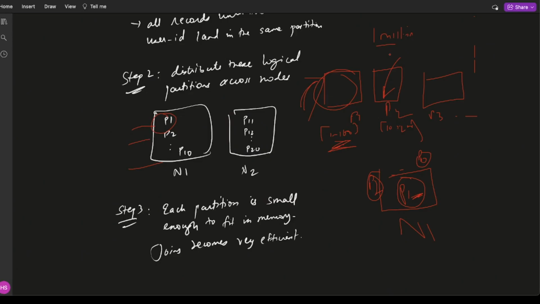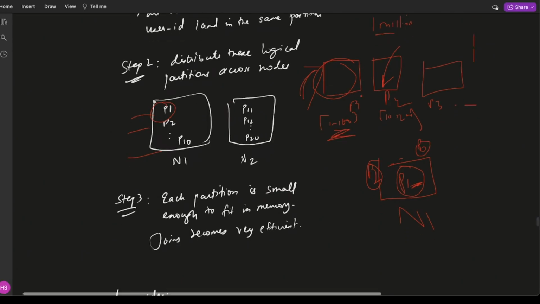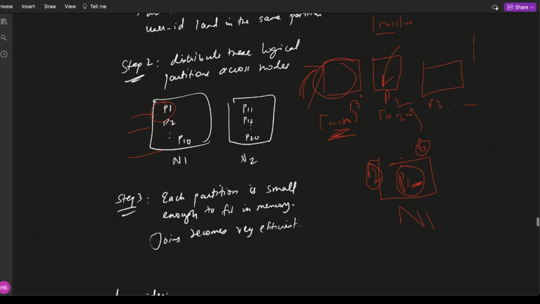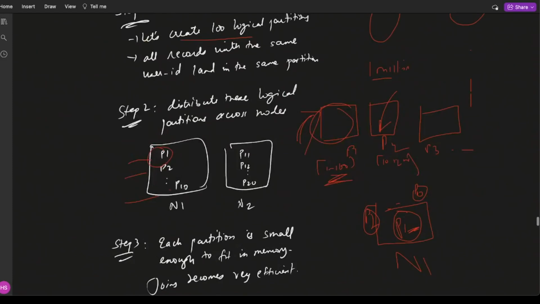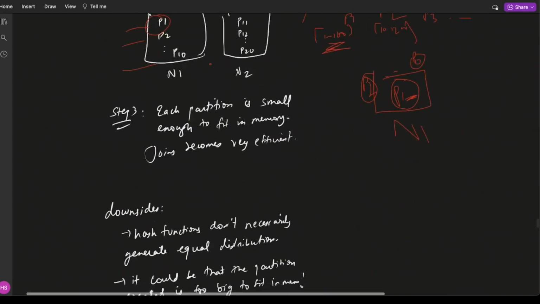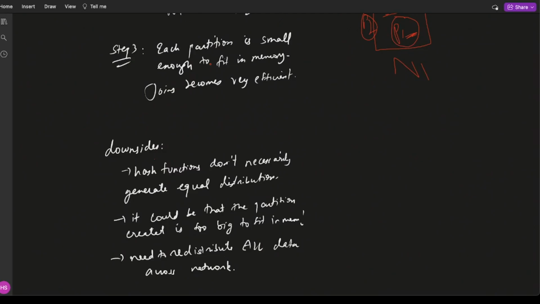In that case, you're definitely not going to have equal partitions. You're bound to have hot shards. So you can't fit that partition into memory. It could be that the partition created is too big to fit in memory, and we need to redistribute all data across the network. So every single data item across these data sets is being moved about the network. So that is a major downside.